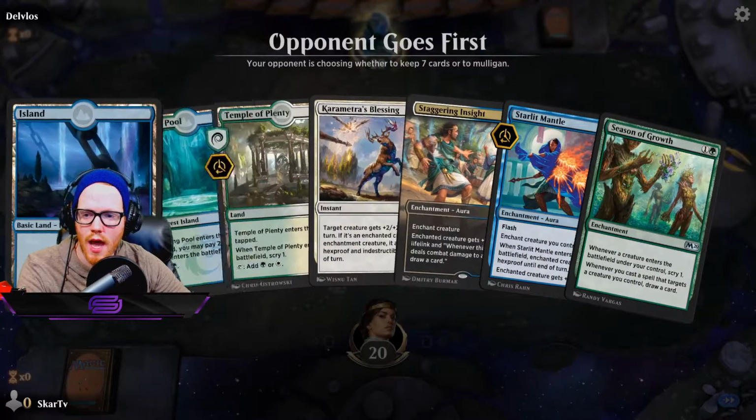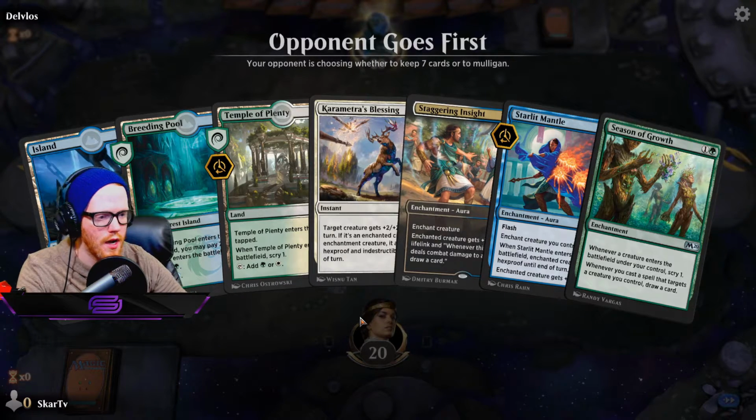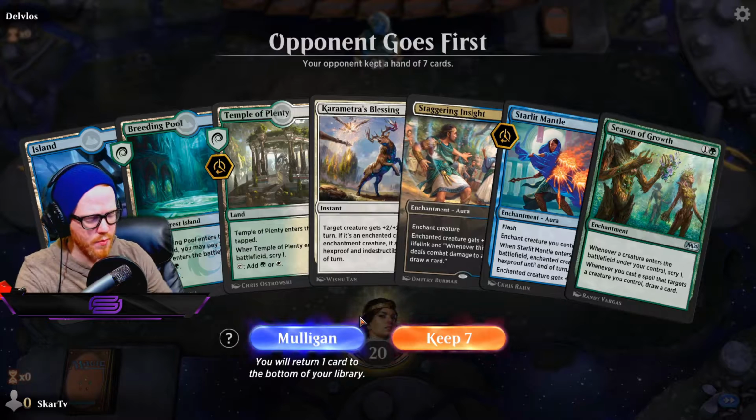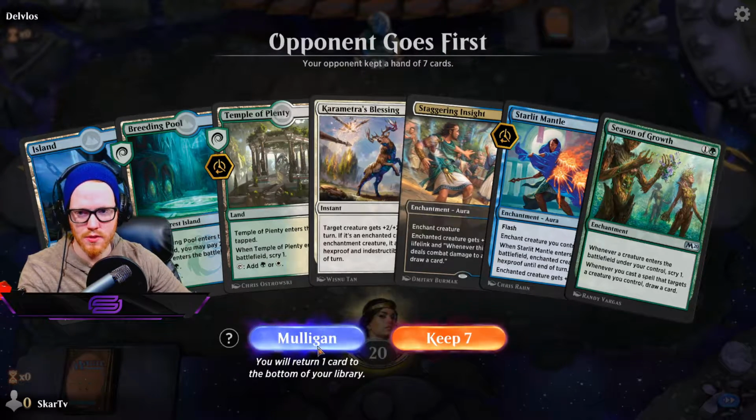So this hand's interesting. I could keep it. We do have stuff, but we don't have any creatures to actually play, which is a disadvantage. And in my luck from when I play tested, when I don't draw creatures initially in the opening hand, I never seem to get them afterwards.